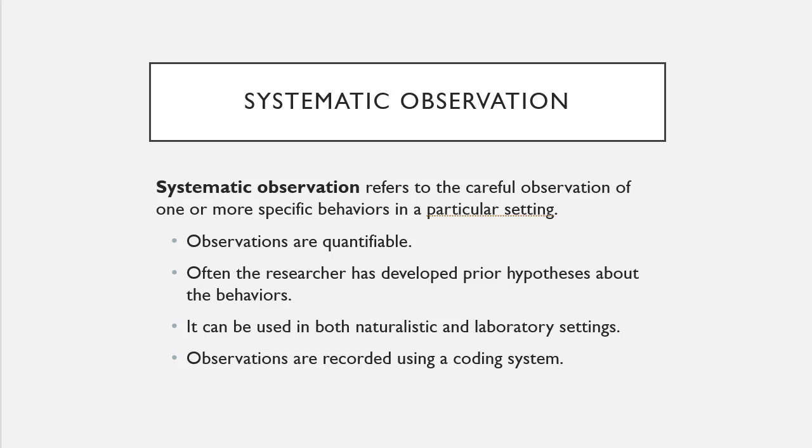And when we are looking at systematic observation, we are looking at using a coding system. So we are going to code our behaviors according to those 5 characteristics I mentioned earlier. And we are going to say, okay, if somebody is resting their head on the table, maybe we're going to consider that to be bored. It could be tired too, but just for the sake of what we have, we're going to say bored. And if somebody is smiling and looking, maybe they're happy. And if they are looking intently at the instructor, maybe that is somebody who is interested in the topic.